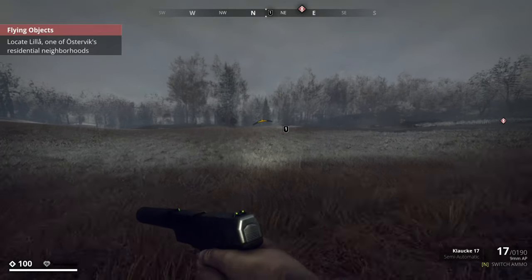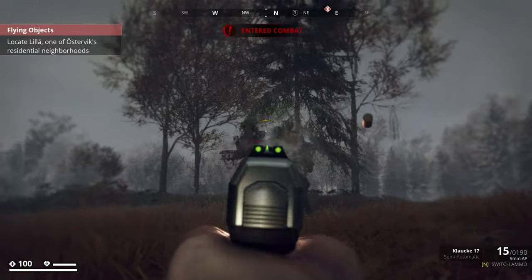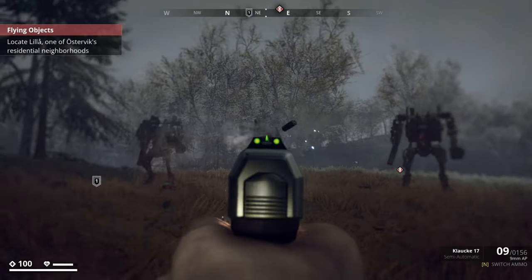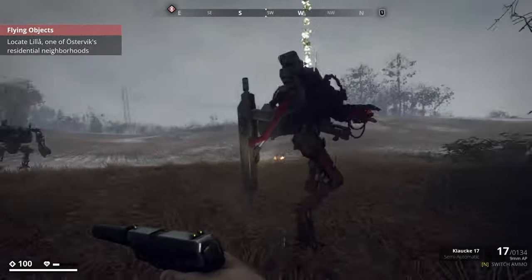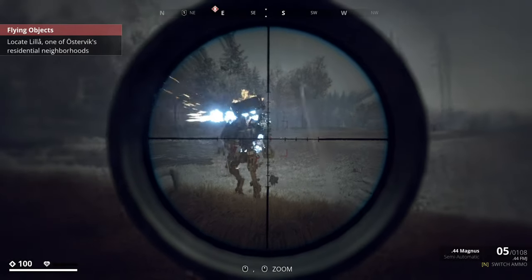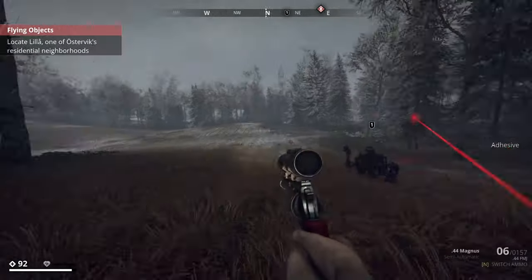Okay, I was just running across the field, and now we've got some hunters that want to have a bit of a fun time. Which is fine with me. We're just going to sneak up and... pow, pow, pow, pow. Okay, we got one down. Beautiful. Oh! I must have hit him first. Oh, okay, hang on. That's what's happening.